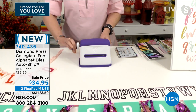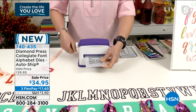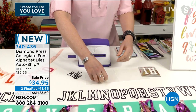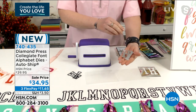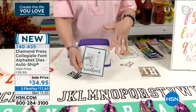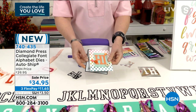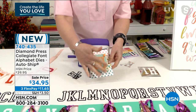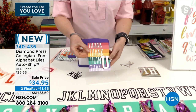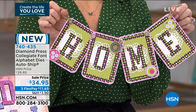If I was using a big die cutting machine, I would have to get into the software, pick a font, turn my machine on, make sure it was paired electronically, pick my paper. In 30 seconds, I have my 'hi' — look how quickly you can make something pretty. And here's the other thing I love about this size: it takes up so much room on the front of your card. You are filling the entire card with your letters. This is just one big letter, and you can pair it with your other stamps or dies.